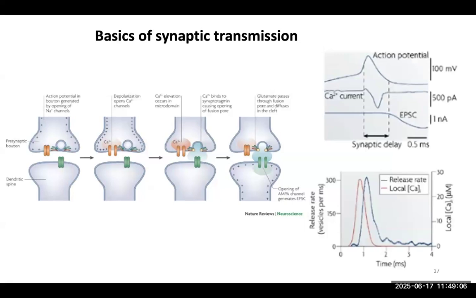So what happens first? Action potential is formed, so I'll start. Action potential is formed and it propagates down to the axonal terminals. And then what happens? That's 3 steps. So it comes down and then it depolarizes that axonal terminal. What does that do? So the voltage gated calcium channels open up and then there is calcium influx. What will that do? Some calcium sensor. Okay.